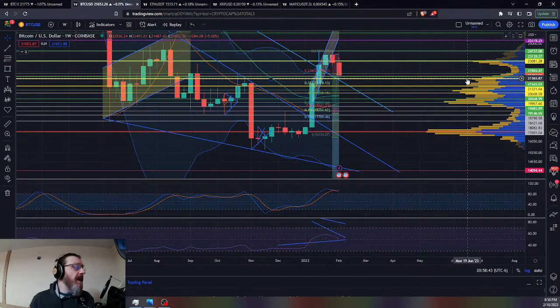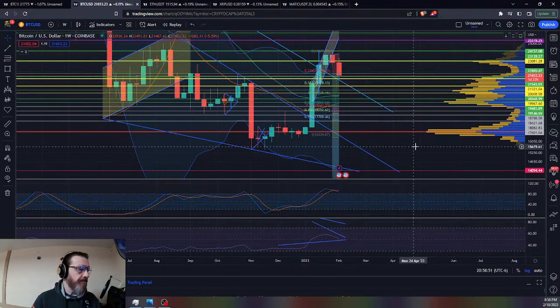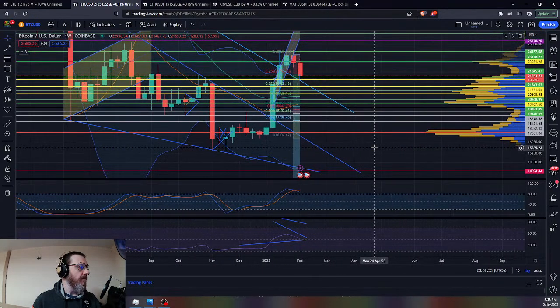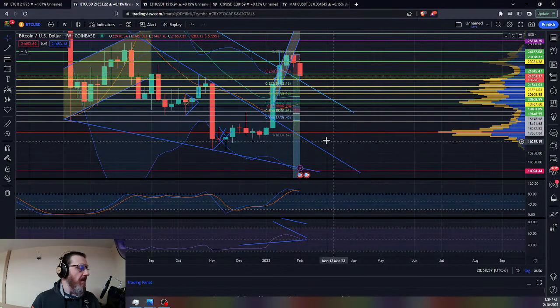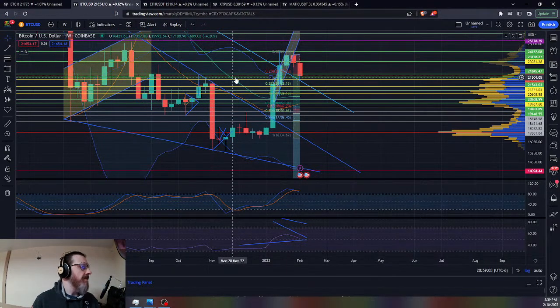Just trying to build some kind of bullish case, folks. It is looking a little bearish, I'm not going to lie. But we're not gonna print a weekly candle like we did with the Bankman Sneed dump, so I can rule that out.